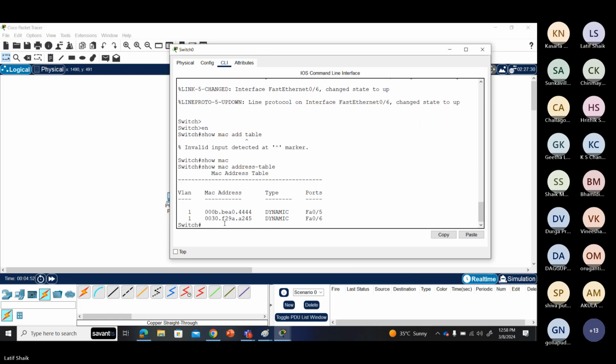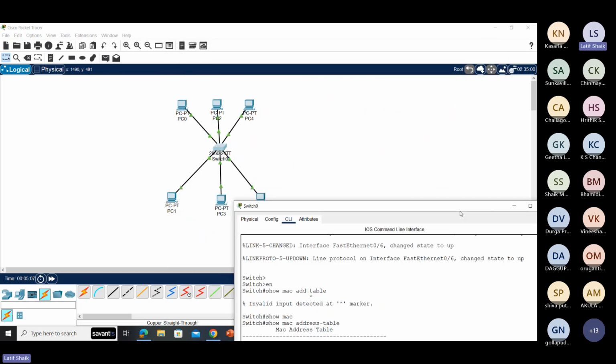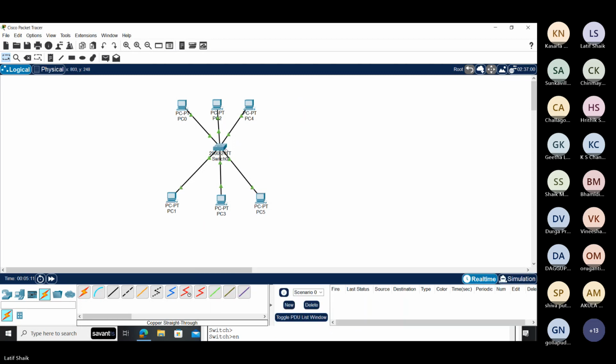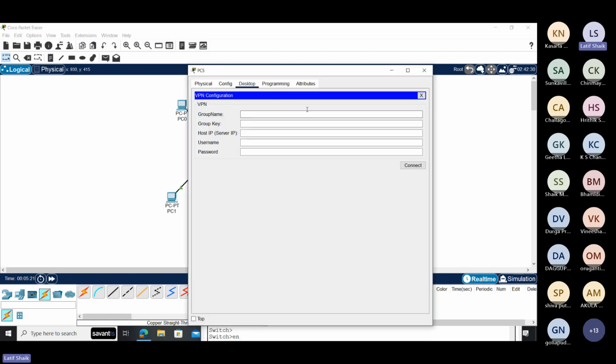Already you can see port number 5, port number 6 having some communication automatically. So their MAC addresses. I think this is port number 5. This is 6.